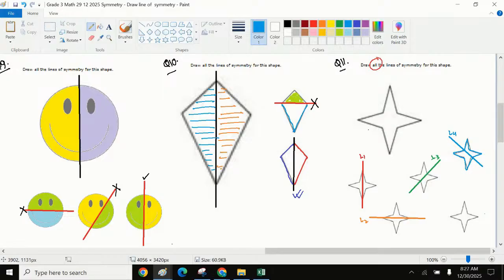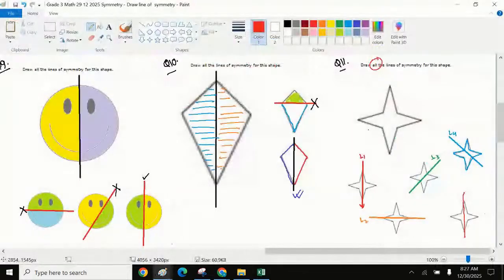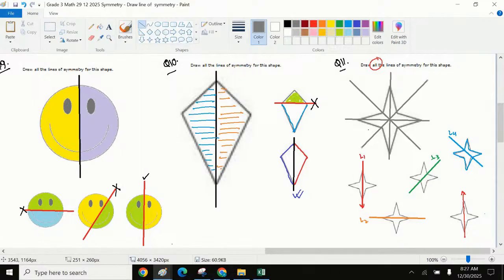So in the case of a star, we can have multiple lines. In the first case, we were going from up to down, making the line of reflection. We can make the line of symmetry from down to up also, right? So we can have n number of lines of symmetry in this case. But the basic ones that we will show on the screen: this can be the line of symmetry, this can be the line of symmetry, this can be the line of symmetry, and this can be the line of symmetry. If I label line number 1, 2, 3, and 4, there are 4 possible lines of symmetry in this case.